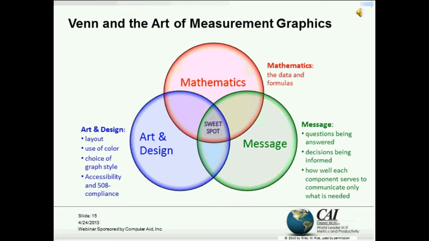Why is display important? It was terribly important. And these were engineers and managers. All right, moving on to the trilogy, mathematics, art, and message. I whimsically call it Zen and the art of measurement graphics. Mathematics, when you're doing measurement display, the mathematics are what everybody is familiar with, the data and the formulas.